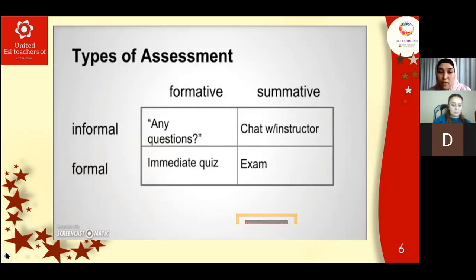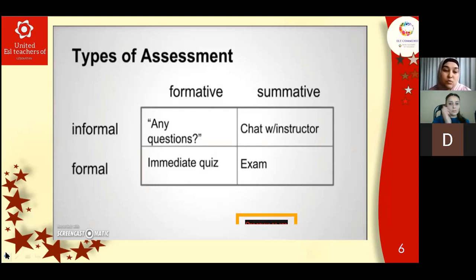Other types of assessment are norm-referenced assessment and criterion-referenced assessment. In norm-referenced assessment, we compare a student's performance against other students, and in criterion-referenced assessment, we measure the student's performance against goal-specific tasks.